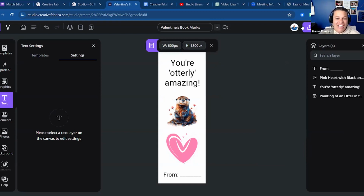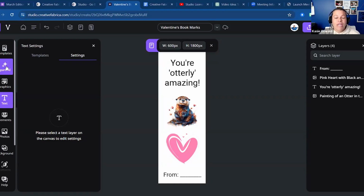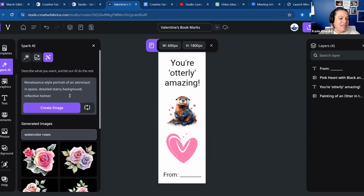So, all right. So Studio has some serious brain power, okay? Meet the free PNG generator powered by smart AI tools. So you can see the AI tool here. If you can't find the design you're looking for, no problem. Just input a prompt and voila, Studio brings your ideas to life. So it's like having a little design genie in a bottle, right? Let me show you how that works.